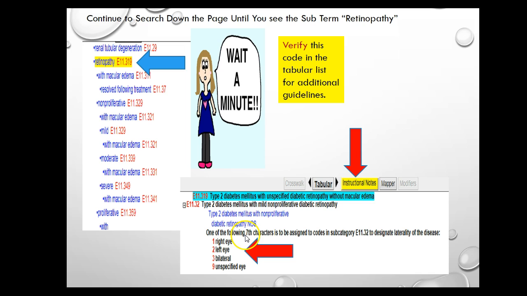This is a 7 character code. So you will either have 1 for right eye, 2 for left eye, 3 for bilateral, and 9 for unspecified eye. In our example, we did not have an eye or a laterality, so our code ends with a 9 for unspecified.